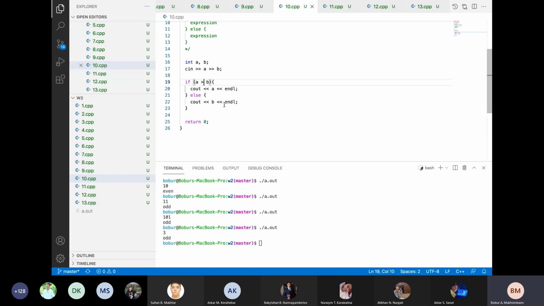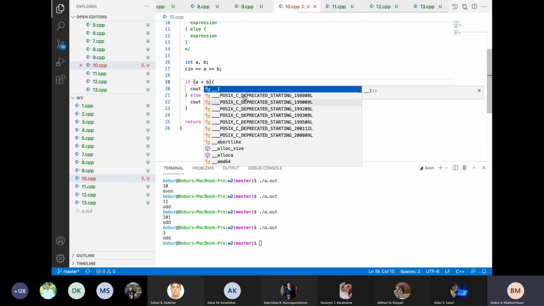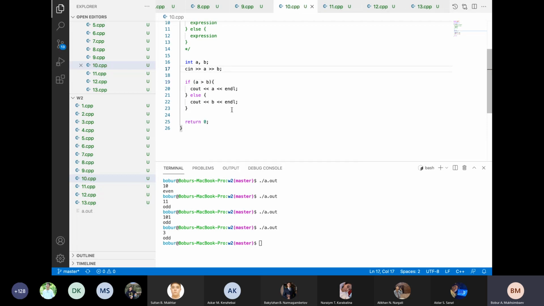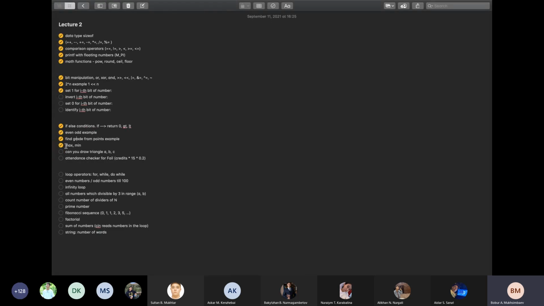If you take the opposite here, so if you use less than something, in that case, if A is less than B, I am printing out A, which means I am printing the minimum value of these two numbers. If this expression turns false, in that case, I'm printing out B, which will also be the minimum. If you check with greater than, you will have the maximum value. So minimum and maximum, you already discussed.